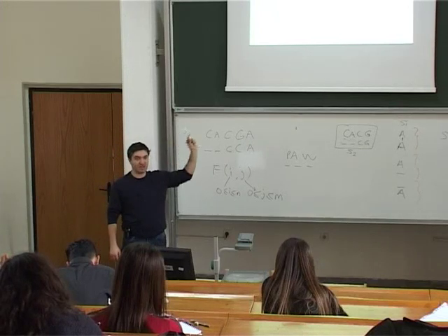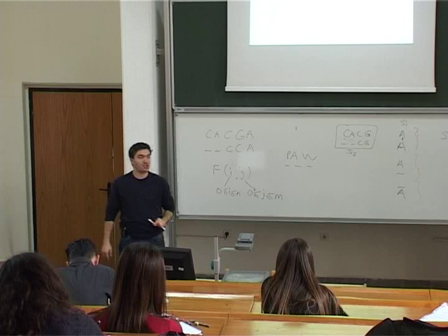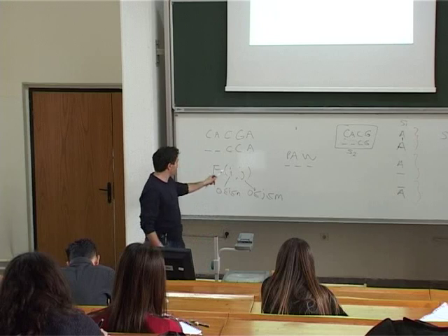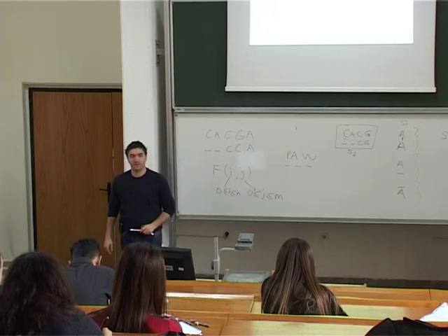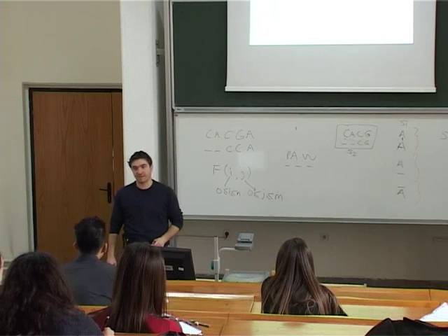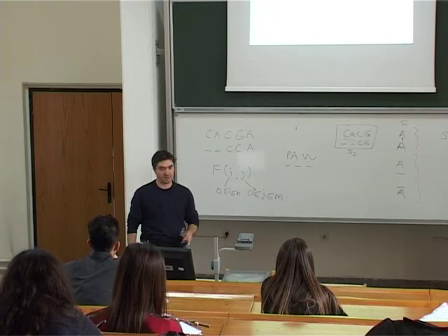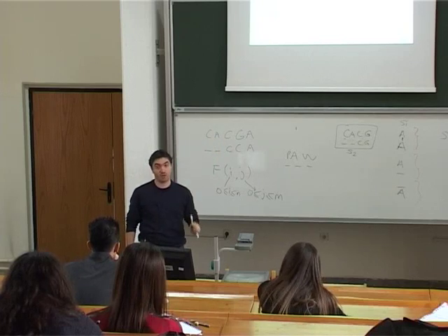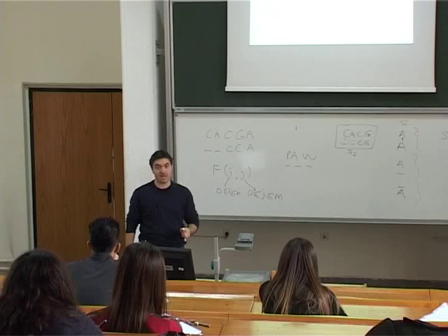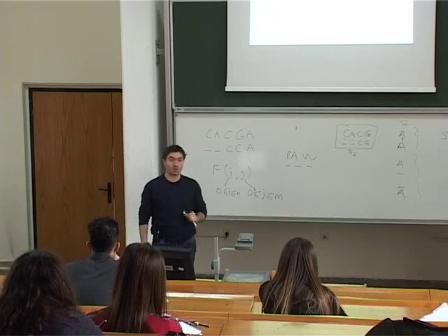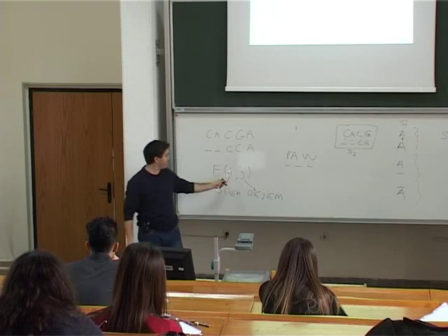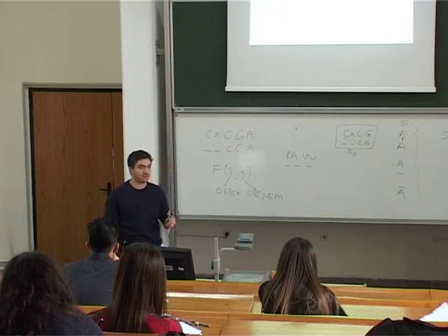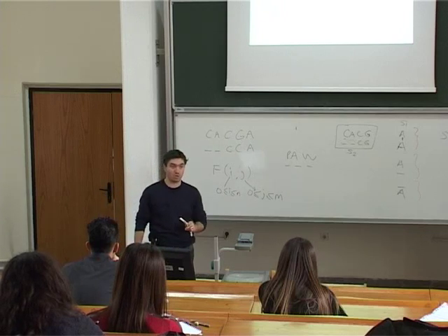F_ij denotes the optimal score, so the entry in that table is a number which denotes the optimal score of aligning the first i characters of the first sequence with the first j characters of the second sequence. This is what you need to understand the meaning of an entry in this table. I repeat, it shows the optimal score of aligning the first i characters of the first sequence with the first j characters of the second sequence. It shows the score of the optimal alignment.